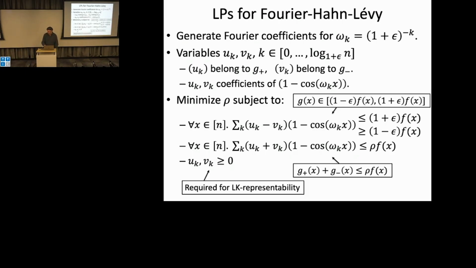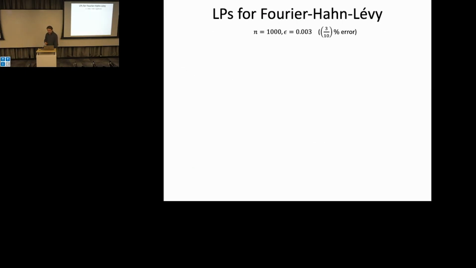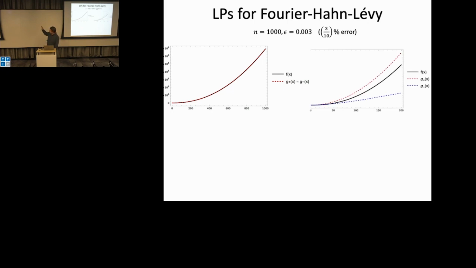Okay, so in these experiments here, I can get epsilon to be really, really small. So epsilon here is like 0.3%. So the function f and its approximation over the whole domain are pretty much indistinguishable. When you look at a macro scale, our target function, the black, is the difference between blue and red, and they look like they're all pretty comparable.